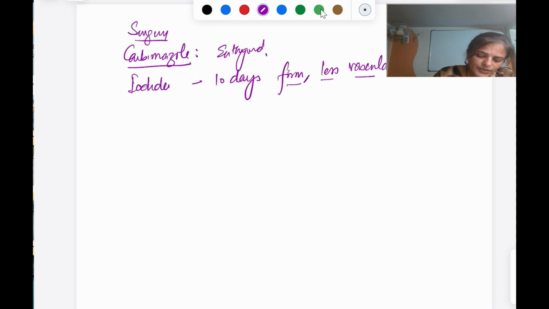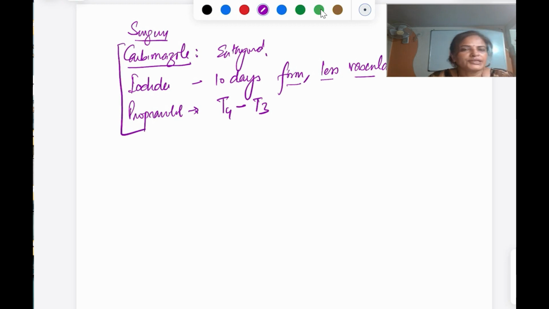Then you can give even propranolol. जो भी उसके sympathetic stimulation के जो भी symptoms हैं और thyroid से related hyperthyroidism की वजह से, it is going to take care of that. It also inhibits the peripheral conversion of T4 to T3. So all these are given pre-operatively if you are planning for the surgery. So iodide is used for that purpose. Very commonly used.